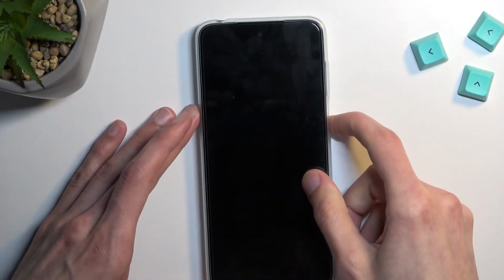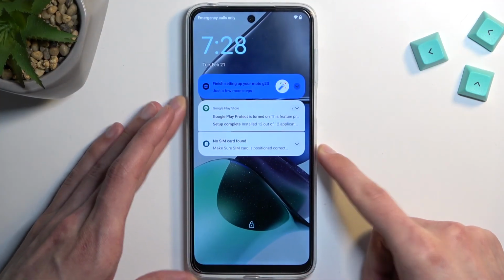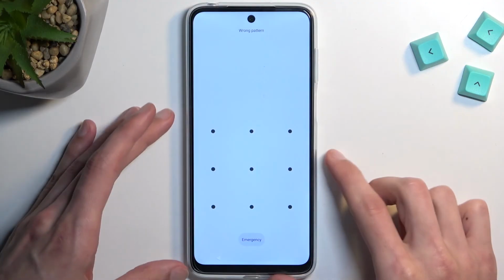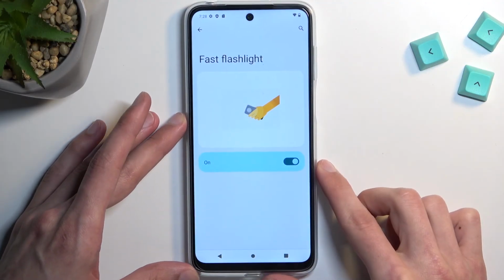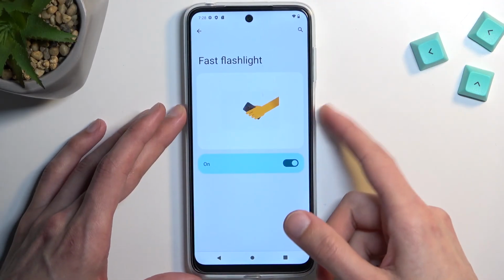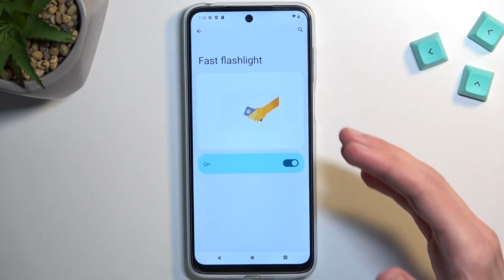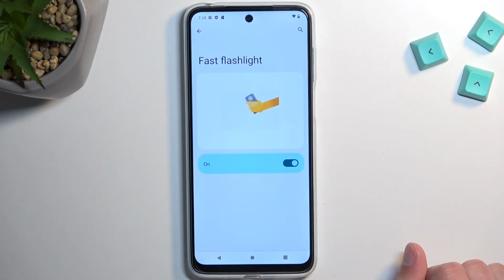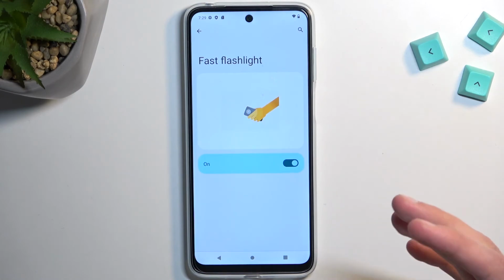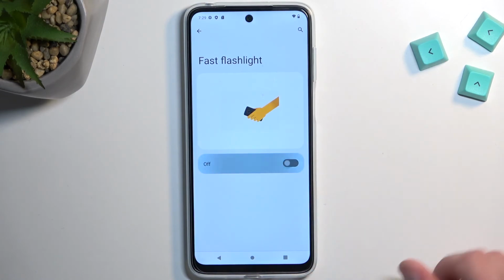So there we go. Personally, I would like to have options for this, to be able to, I don't know, maybe do it on a power button like most other devices have. So this one, at least for me, is a little bit wonky. Shaking my device isn't necessarily something that I like to do. So I would probably turn that off.